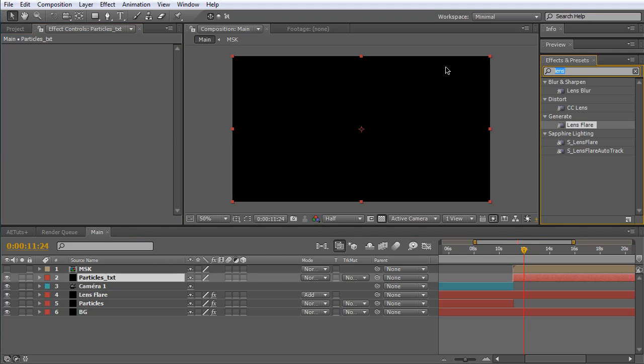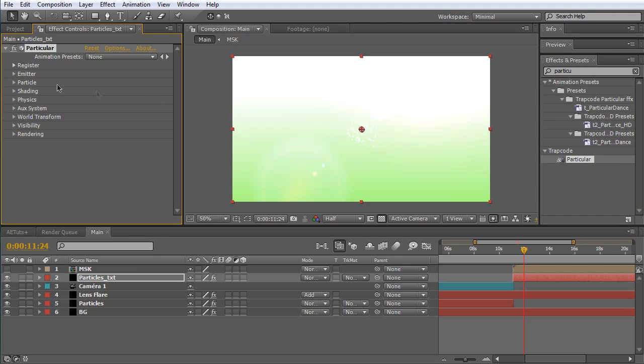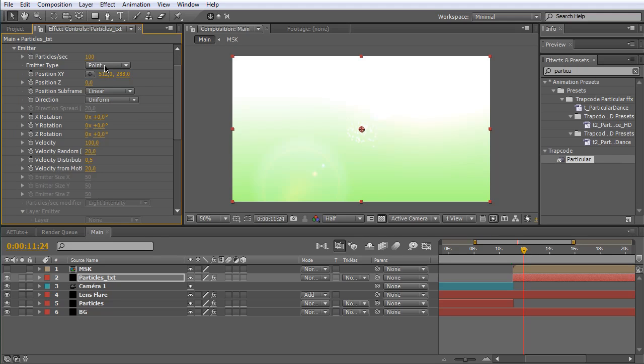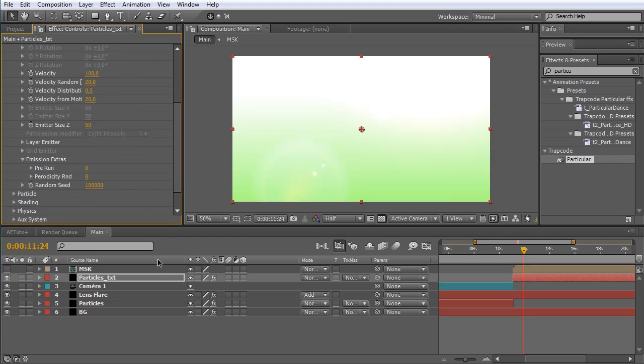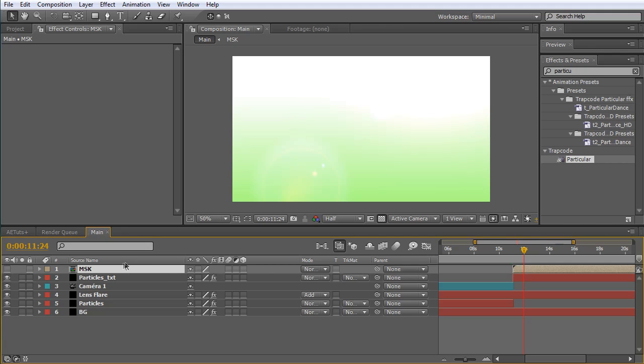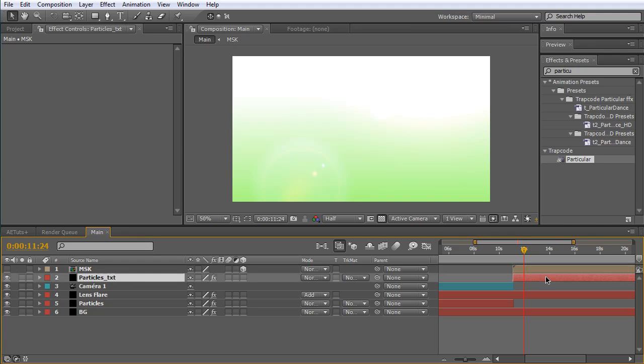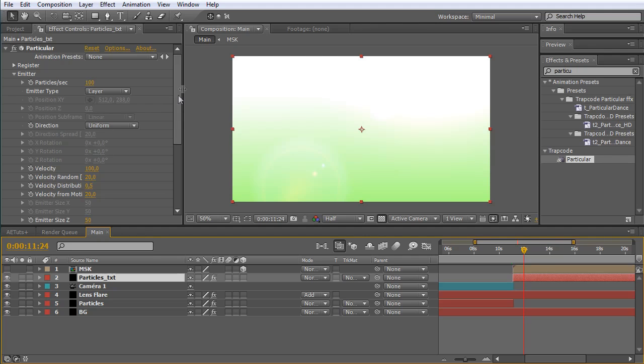So just add Particular on your new layer, and we're gonna use the option here in the emitter called layer. And to use this option, we have to make it 3D, because it only works with 3D layers.